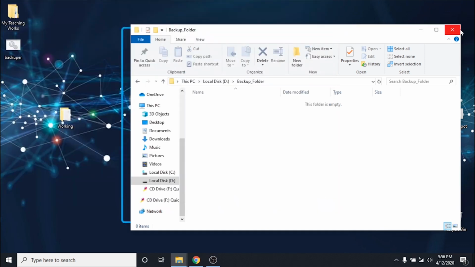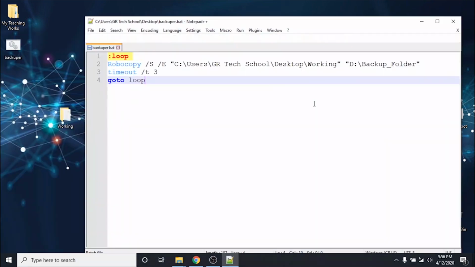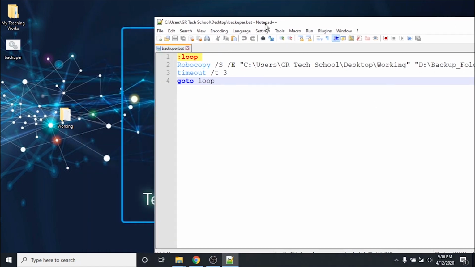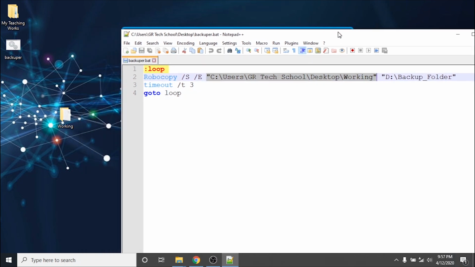In order to write this script, we need to open Notepad. I'm using Notepad++. I have already written this code, so I'm going to explain the source code. This is the loop, and Robocopy is a command, and /S stands for copy directories. So I want to copy empty directories. This is my source, the working folder.